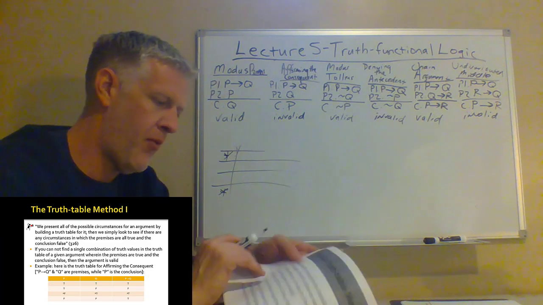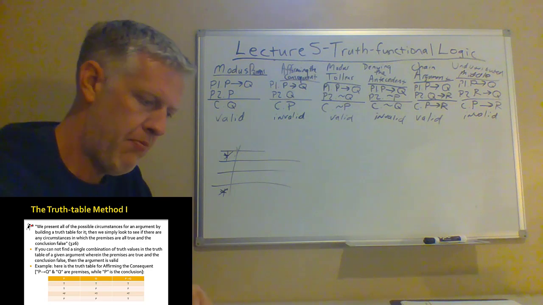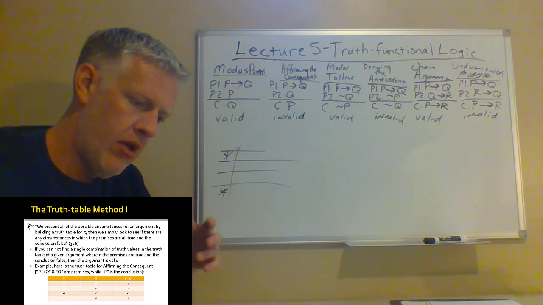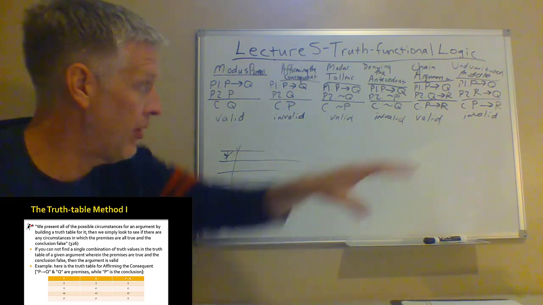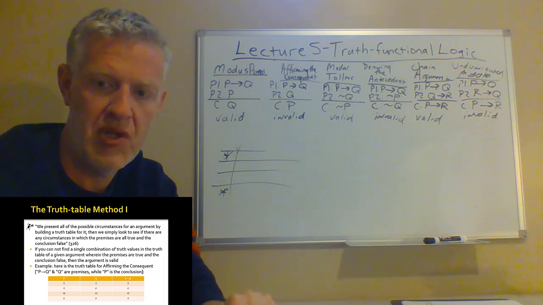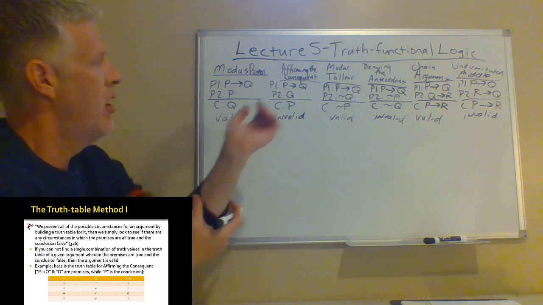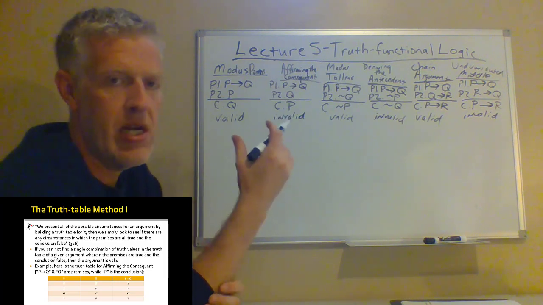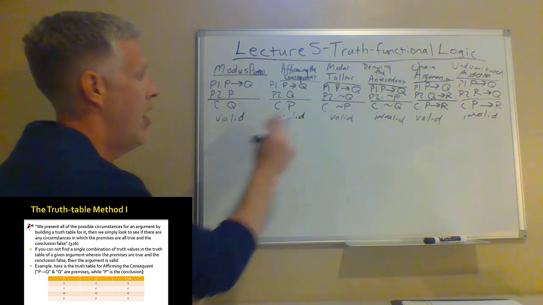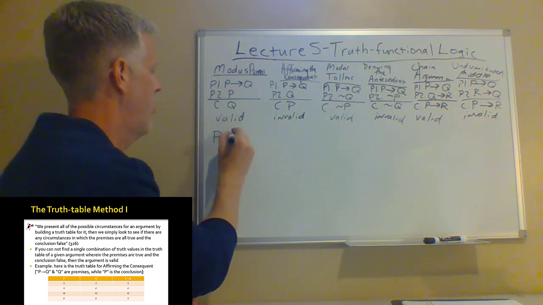So at the bottom of slide 20 is the truth table for affirming the consequent, but I'm actually going to go through all of these real quick. This is going to be slides 20 and 21. And then the last thing I'll do is discuss in brief the short truth table method as well. So that's the plan of attack here. And we'll have almost everything we need using the same truth table to be able to do these, okay, as we'll see.